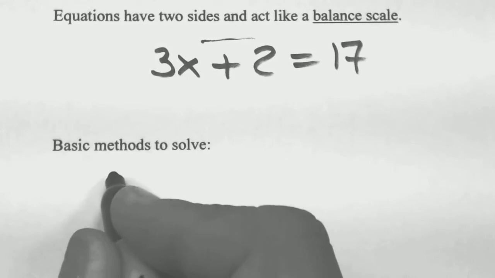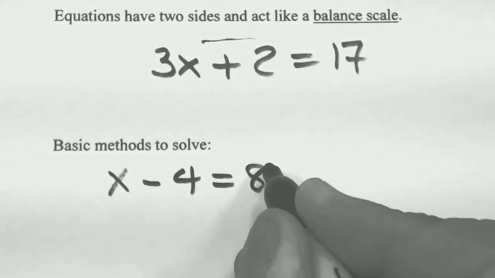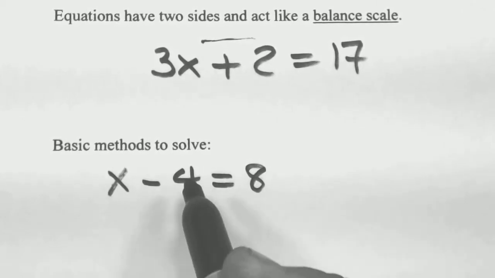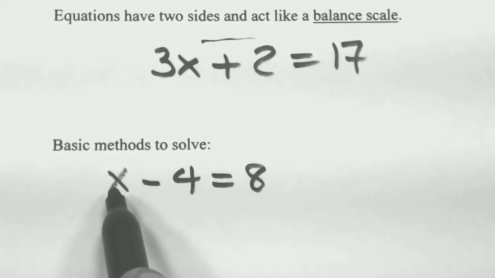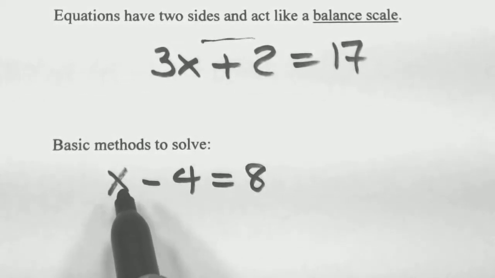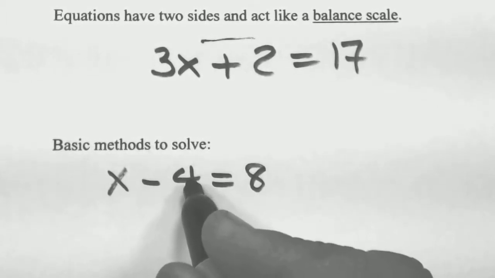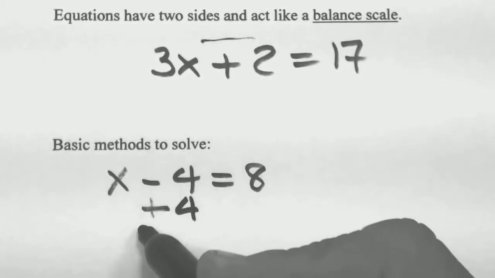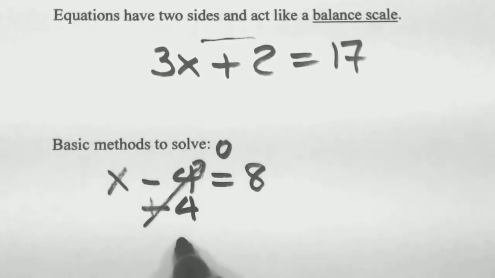So for instance, let's say you had something like this: x minus 4 equals 8. Our goal is to end up with x all by itself over here, so we can just state what the answer is. So I've got to get rid of this minus 4. I want to change it to 0, so I just have x plus 0, which equals x. Well, what do you combine with minus 4 to make it into 0? You add 4 to it. Minus 4 and plus 4, of course, give you 0. X plus 0 is just x.